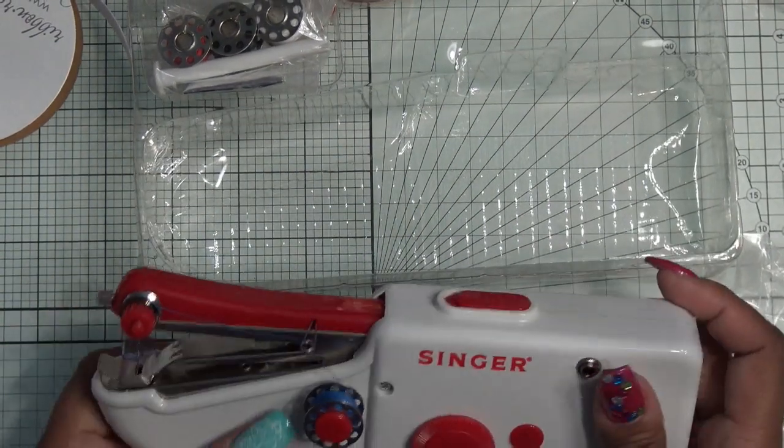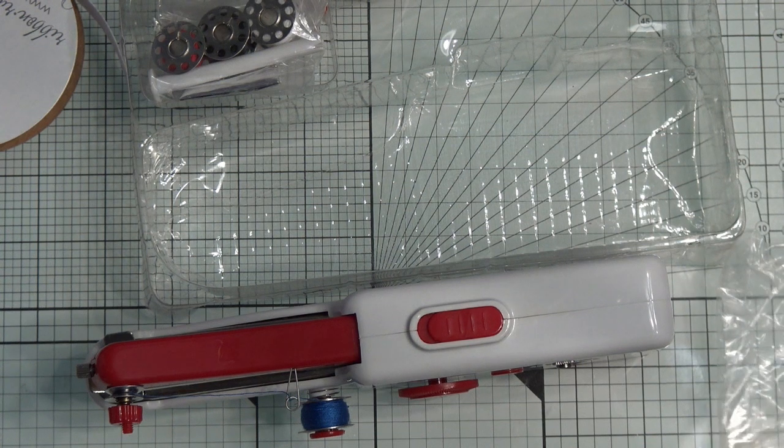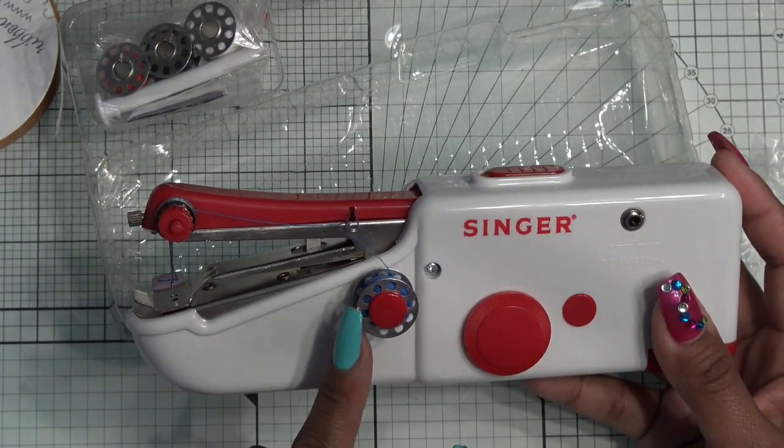It's a really basic little item. It comes with three threaded bobbins, seven machine needles, a needle threader, and a thread spindle. When you open it up it's going to look exactly like this — there's already going to be some thread in it. And people always ask: how do you re-thread it?